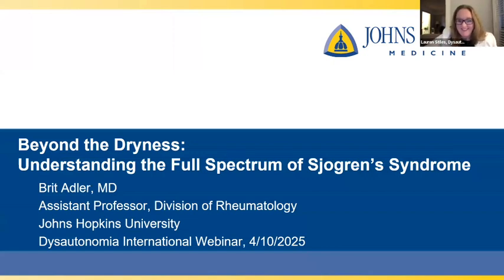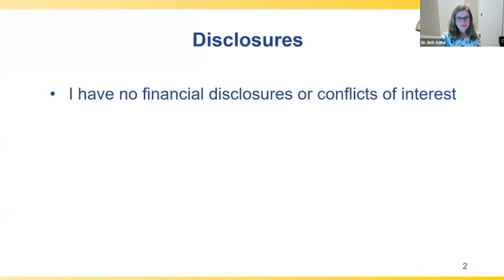Adler. Good evening, everyone. It's a pleasure to talk with you tonight. Happy Sjögren's Awareness Month. So as Lauren mentioned, I'm an assistant professor at Johns Hopkins, interested in POTS in the rheumatic diseases, including Sjögren's. And I hope to talk to you today about Sjögren's, how it presents, how it's diagnosed and treated, so that all of you can be more aware of this syndrome and can know what to look out for. And I have no financial disclosures or conflicts.